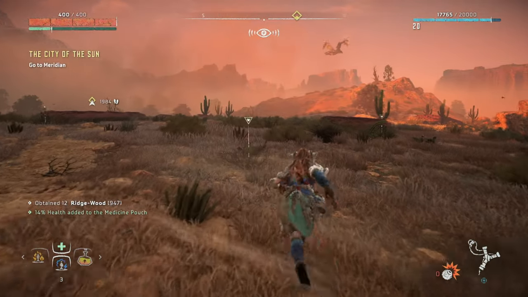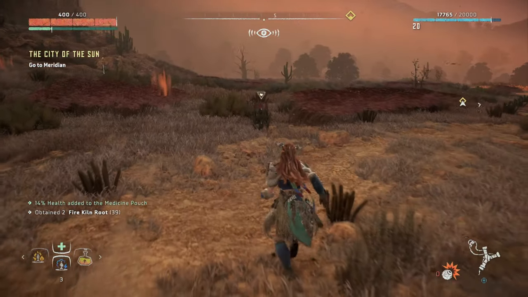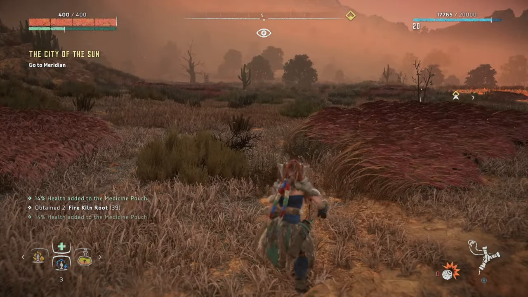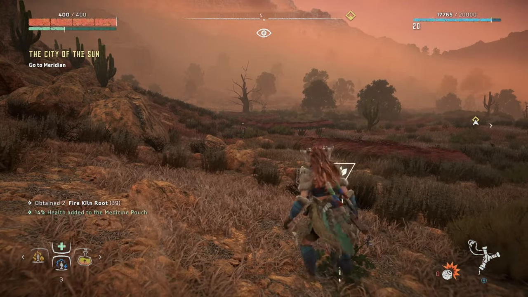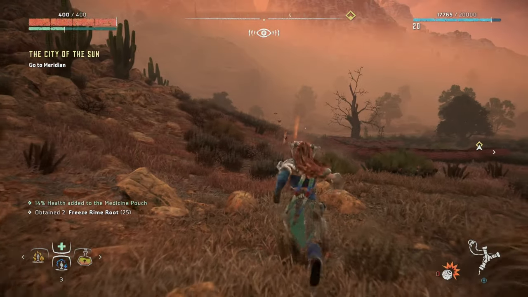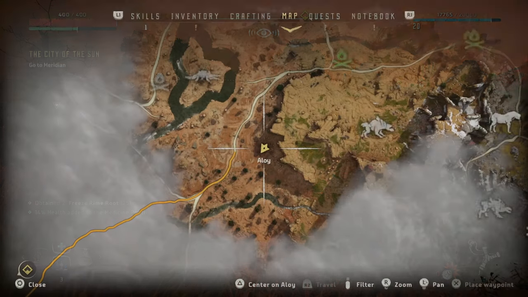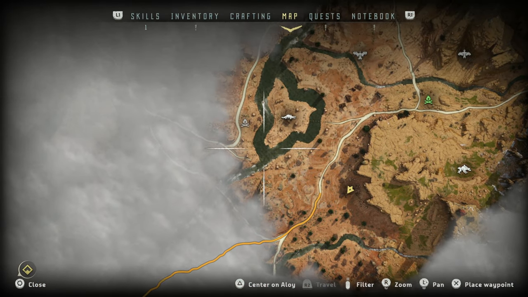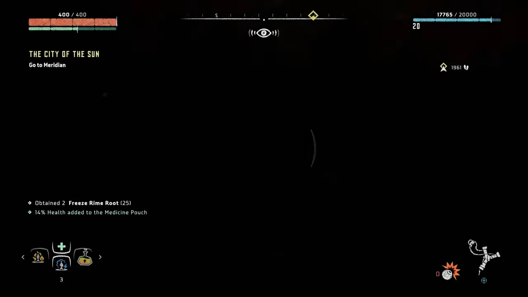Yeah. We're in the desert lands now, folks. We're in the desert. Sandstorms everywhere and cacti. Please don't tell me I gotta fight another bird. I gotta save, dog. That's all I know. So there's one right here. I could probably, yeah, let me go this way.